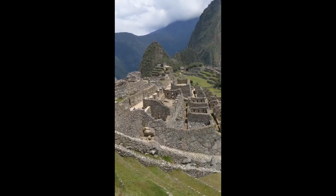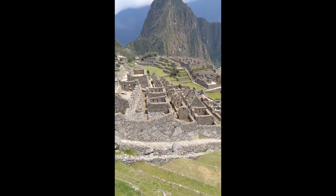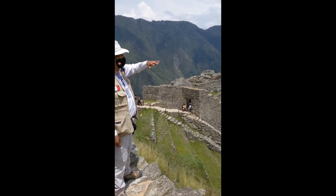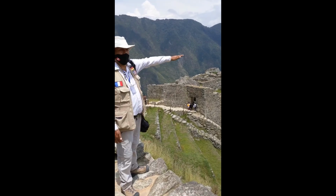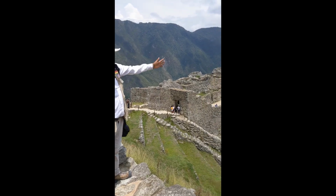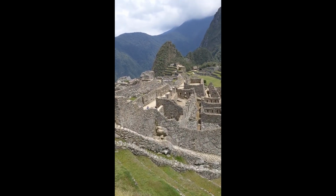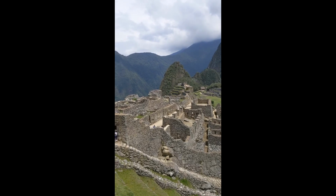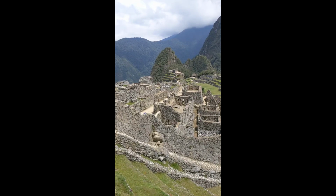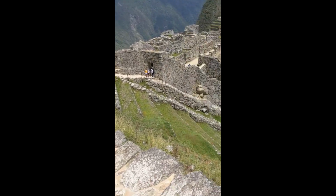Thank you, God. Here we can see the Sun Temple, around the tower. It's an astronomical place. You see the tree? To the right of the tree is the Condor Temple, behind the metal work section. There are more houses, and at the end two rooms near the entrance to Huayna Picchu. On the left we have the pyramid, and at its top is Intihuatana, the sun dial. Before the pyramid we have the main square, two temples, and the stone wall. Here is the main entrance.